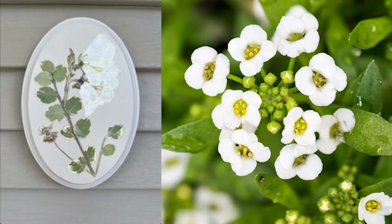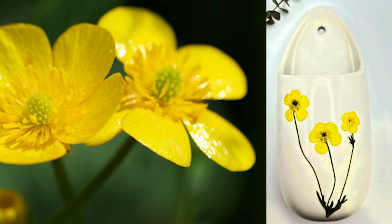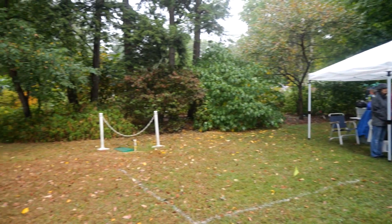This seems like a good thing for a gift. Yes, definitely. I like to tell people also what meanings the flowers have, and I have bookmarks with the meanings, and a lot of times people will pick something special for somebody depending on what the meaning is. Name a couple. So, alyssum flower, which is in some of my earrings, means tranquility. Hydrangeas represent gratitude, and buttercups, which are fun, you know, if you're a kid and you're picking them up in the lawn, those actually symbolize friendship. That's a whole bunch of gifts right there. Exactly. That's my favorite one, though.